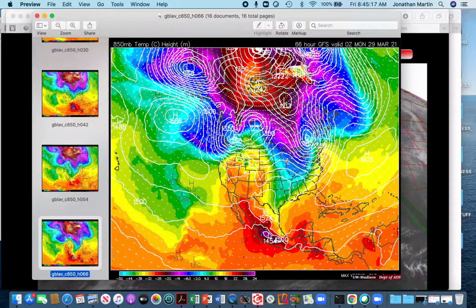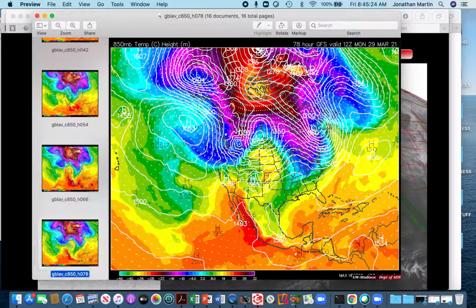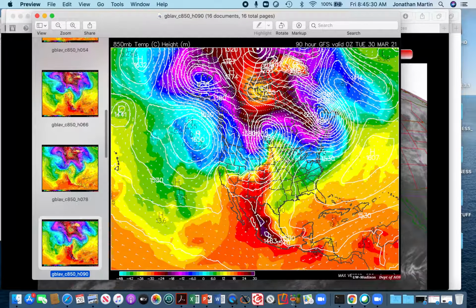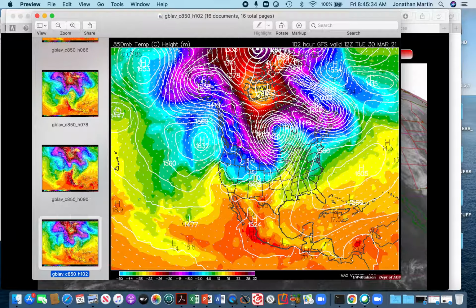This is now Sunday night, much colder over us, but even worse to our east in the wake of that cyclone. This is Monday morning where, wait a minute, what's all this warmth to our west? That's exciting. We have to see what's going to happen with that. And it does, in fact, move across us Monday afternoon and into the evening. But it's not a long residence time, because a really intense storm gets going on the southwestern shore of Hudson Bay, as you can see, with all the white lines. Those are equivalent isobars at a mile above the ground.